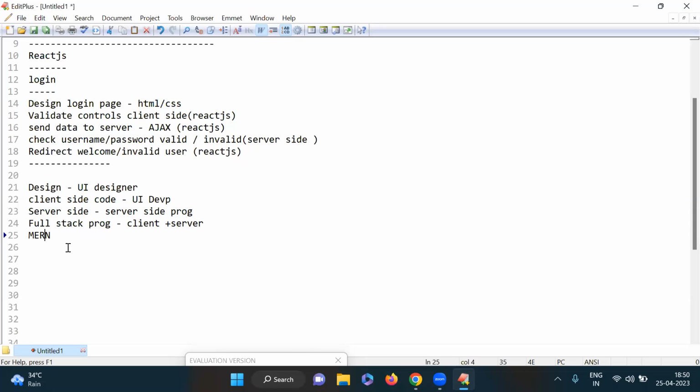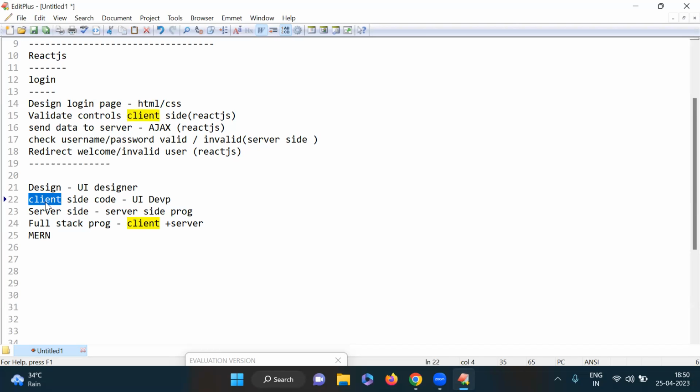But here we use Node.js from the server-side point of view, a framework on Node.js, that is Express.js, and in the front end we use React.js. For the database we use MongoDB. So this one stack also plays a very important role in the software industry.